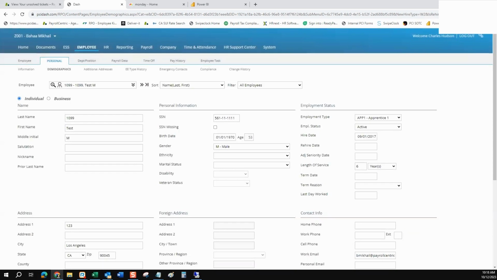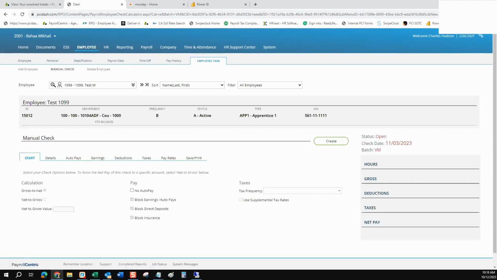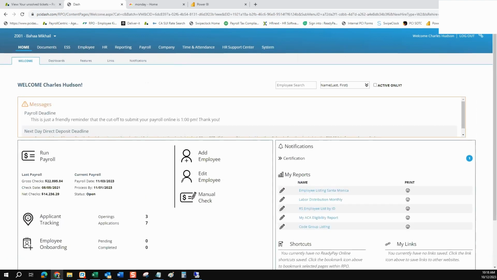And then the last thing is issuing a manual check. Now, we did see on the home page that you can issue a manual check, but you can also go under employee task and select the manual check right here. So we have different ways of doing it. Okay, so this here is under employee task, but also under the home page, you just click on manual check. And this is probably where you're going to be doing it the most, because you log in, this home page is just right there for you. Just like you might just add employee here the most.